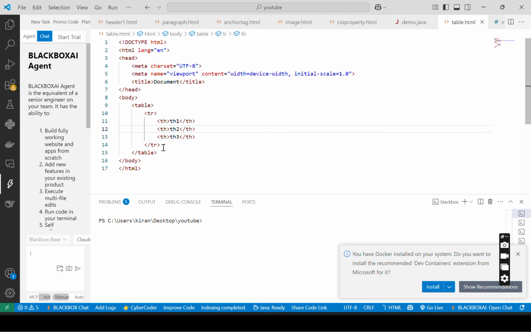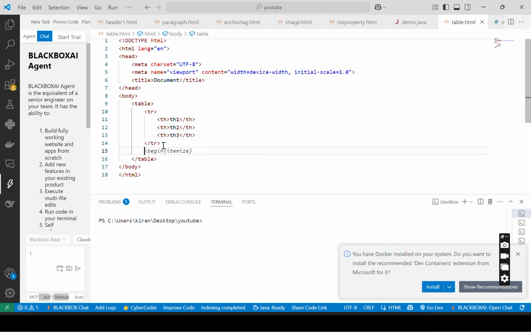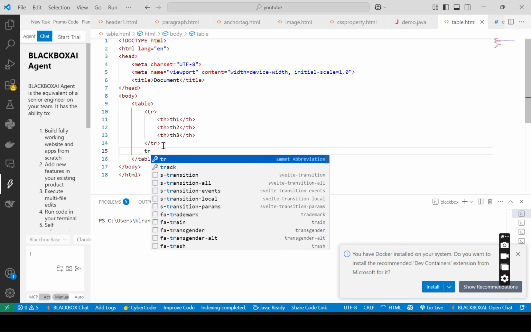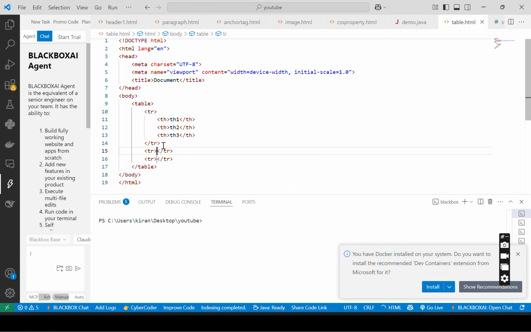Now one row is created. The remaining two rows I have to create, so tr into 2. Two trs have been created.